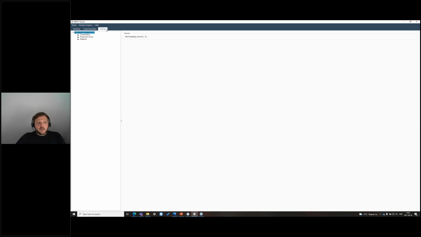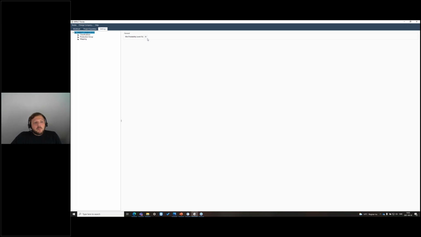So when we go to the settings tab here, we see that on top of everything, we have this general setting that allows us to decide the minimum probability level of the tender projects. So this means that when you add a new project, you have some estimate, like what is the probability that you will win this, and then you put that estimate as a percentage. This setting here will just filter out everything that is below this specific number that you put.